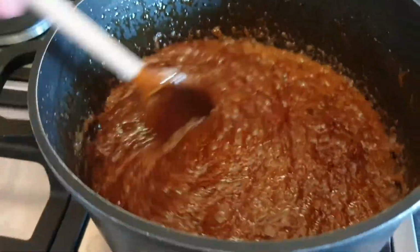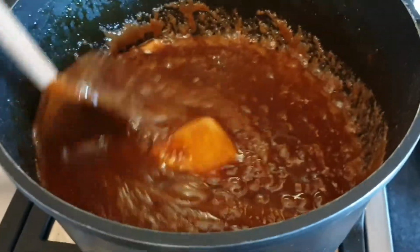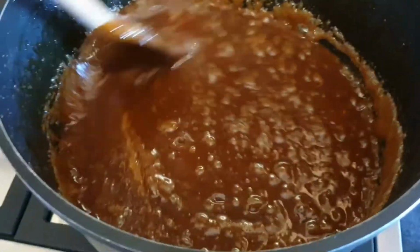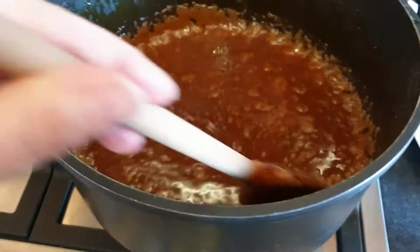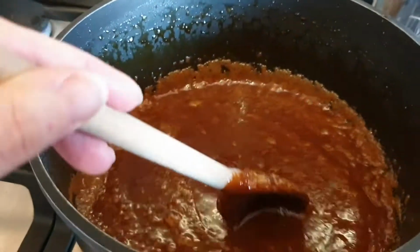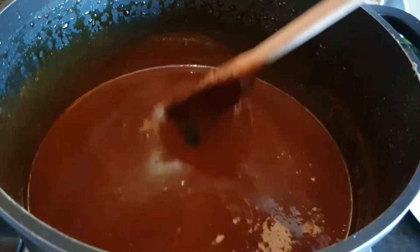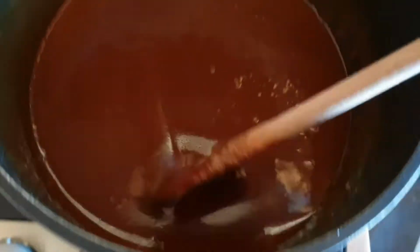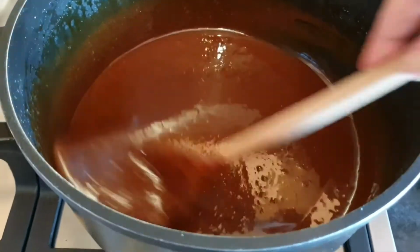So I've added in the milk, the butter and the cream, and it goes really fizzy and makes a lot of noise, but can you see how smooth and creamy it's going? So what we're going to do is keep stirring that until all the butter's melted, and then as soon as that happens I'm going to pour it into the tray. Don't be scared to stir it quite vigorously at this stage, because you want to make sure all that butter and cream has properly melted in, and then you're going to put it into your tray.